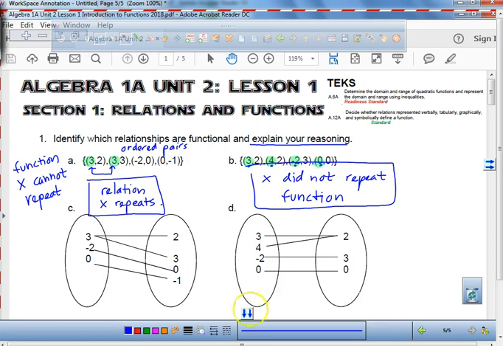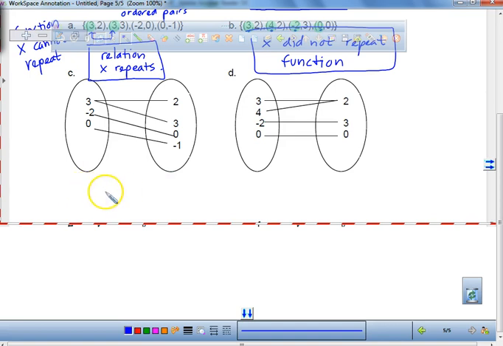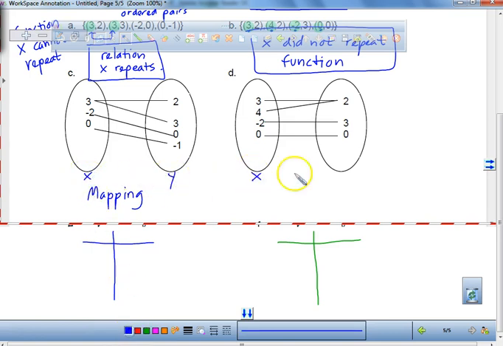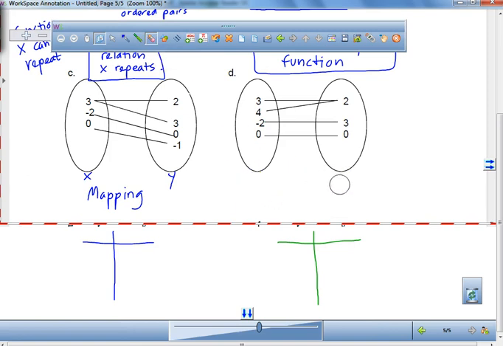Now everybody, C and D. This is called mapping. If I were to say, I want you to map these ordered pairs, this is what you do to map them. Right underneath these, I'm going to give you a table that goes with these. You understand how these are all of your x values, these are your y values. There's your domain, there's your range, domain and range. Drop a color coordinate real quick.